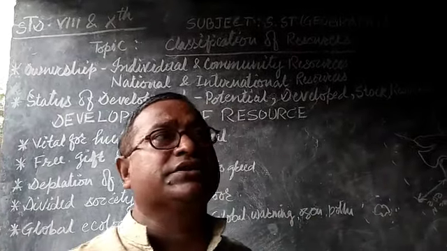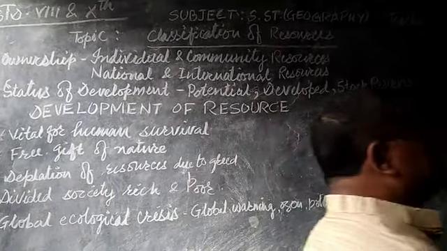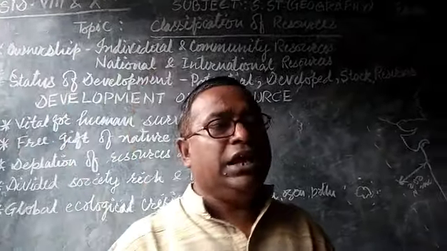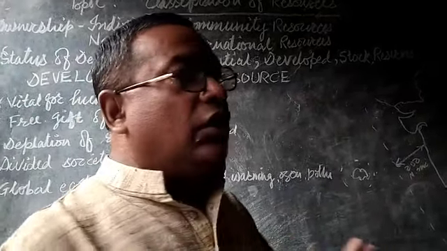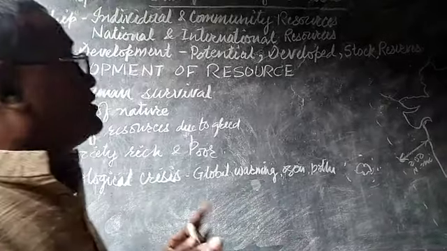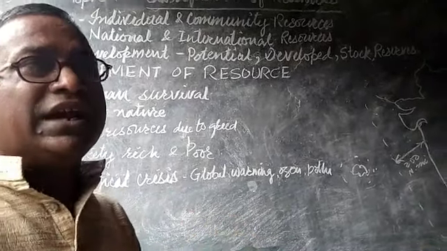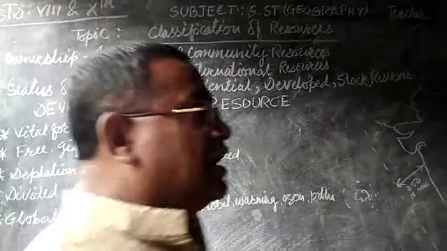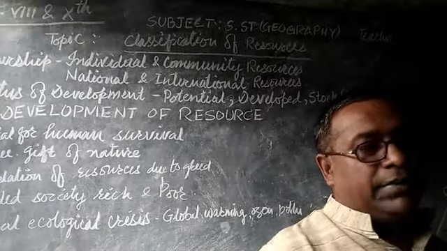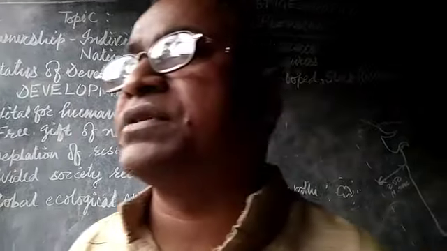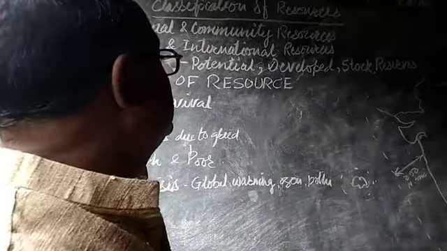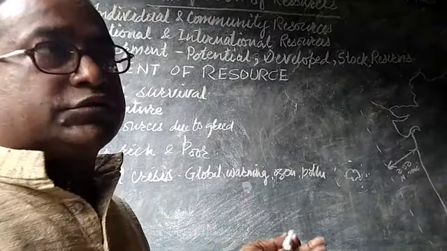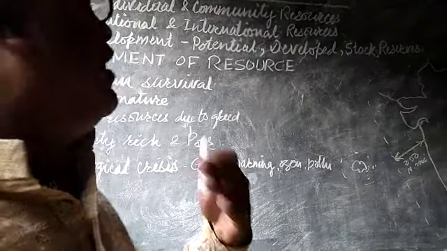Like in the Rajasthan region, where there is great potential for wind energy and solar energy, but it is not properly utilized by our state government or the central government. So these are considered potential resources. When our technological sufficiency develops and our economic sufficiency grows, in that situation India can utilize the solar power and wind energy of Rajasthan.